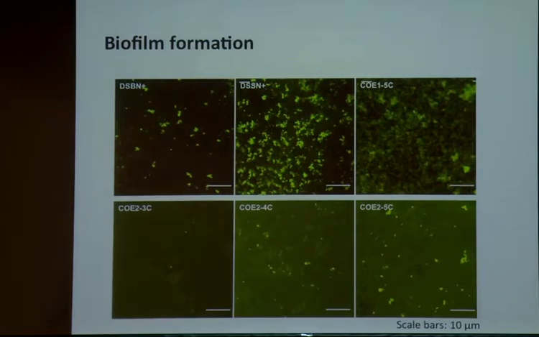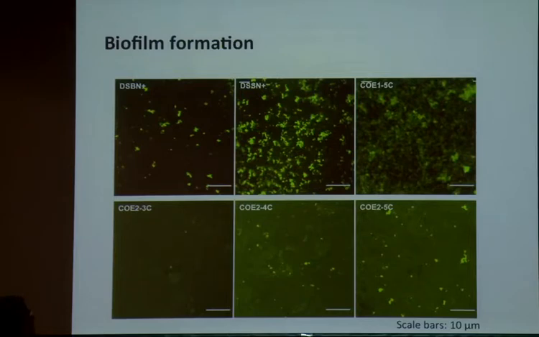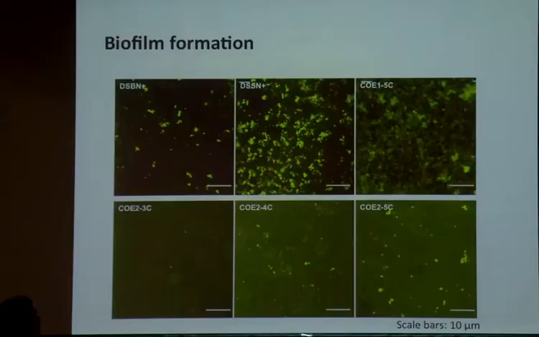We have also examined the biofilm formation on the electrode. Because COE is fluorescent, you don't have to stain the cells after you get the membrane. It's autofluorescent, so you can examine the biofilm formation on the electrode directly. We can see that the COE1 series and COE2 series form different biofilms, and the morphologies are very different. It's too early to talk about how or why the biofilm morphology changed, but it's for sure that the COE structure influenced the biofilm formation on the electrode.